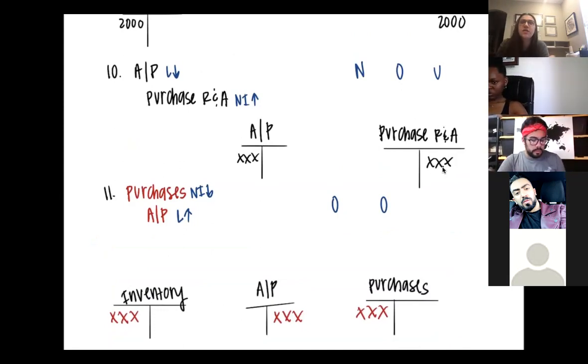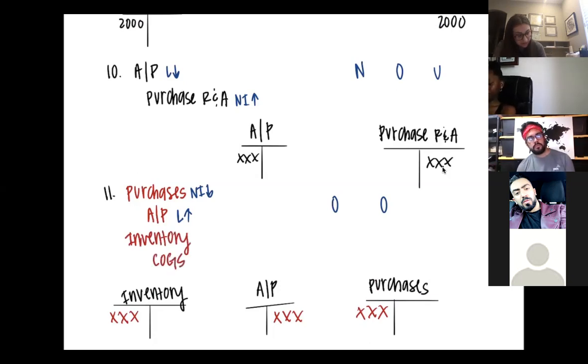So in periodic, you don't do COGS until the end, right? But now they're looking at their ending inventory, and now it's the end of the period, so now they can do COGS, right? So what they did was they debited inventory and they credited COGS. And this increases your assets and this increases your net income because COGS is an expense. And if you credit it, then it's going to increase your net income.